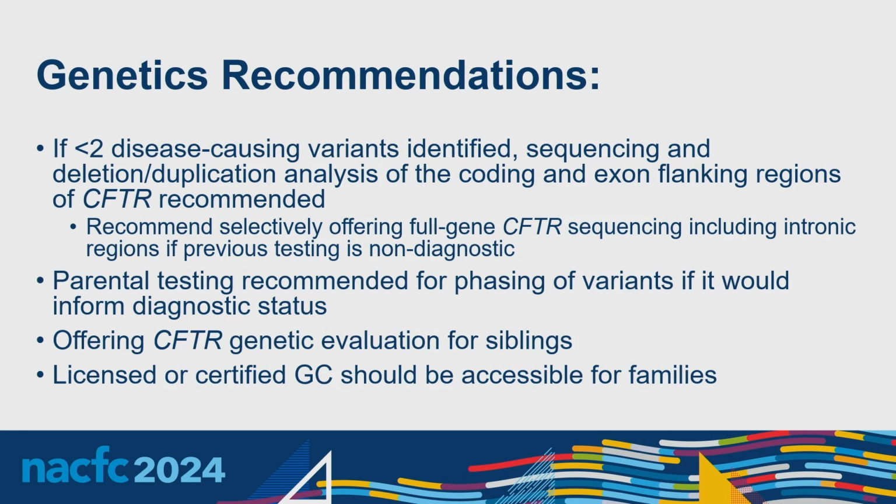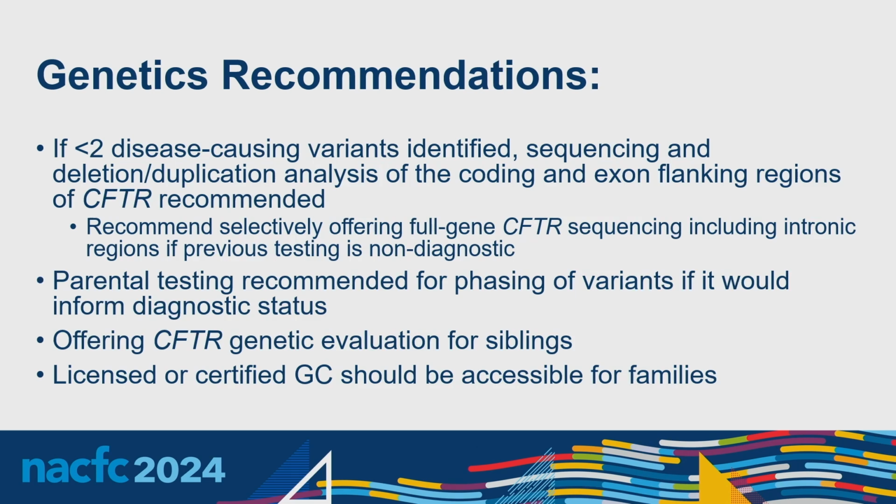And this may be selectively offered and considered in situations where there's a higher suspicion of reclassification to CF, due to higher sweat chloride testing results getting closer to 60 or increasing over multiple tests. And really the reasoning behind this is that establishing the genotype is important for diagnosis, monitoring, genetic counseling, and then if reclassification to CF does occur in these individuals, it can be useful for the approval of CFTR modulators.